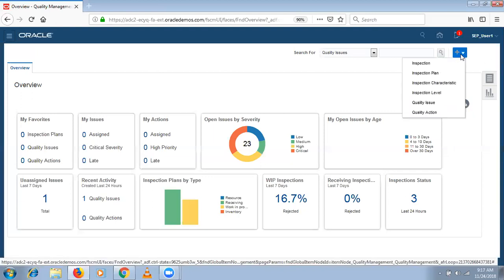So for example, one item on a regular basis, the quality is failing. What will people do in a business scenario? They go back and look at the structure, why it is actually failing. That means they will create a quality issue for the specific item.